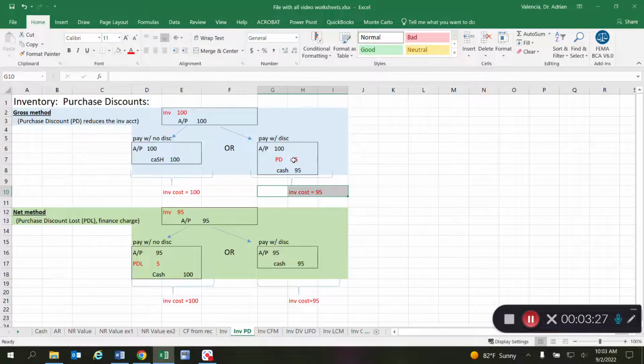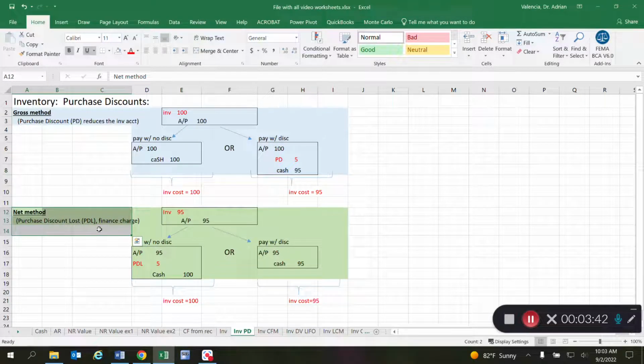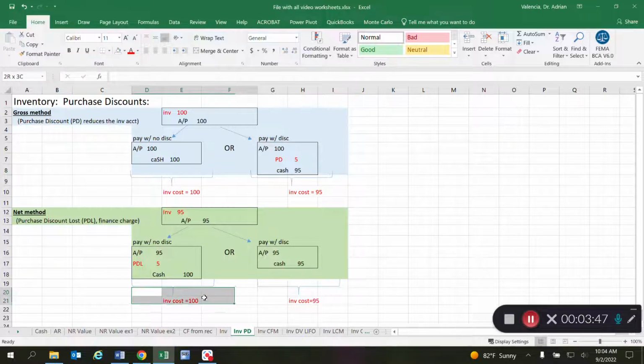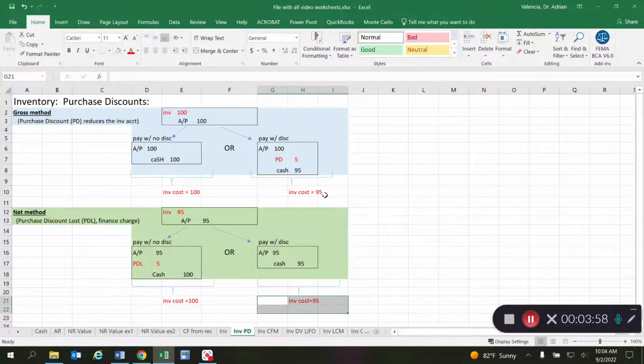I'm taking care of the potential overstatement in inventory that would have occurred if I had not used this purchase discount account. Now, that's using the gross method. If we use the net method, without going into the details yet, notice how I emphasize here that the cost reflected over the whole transaction is the same as if we would have used the gross method. So it doesn't matter whether you use the net or gross method. Overall, you're going to reflect the true cost of the inventory item, and that's what's important.